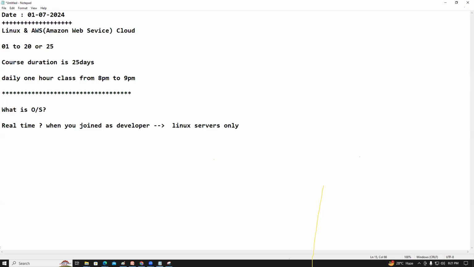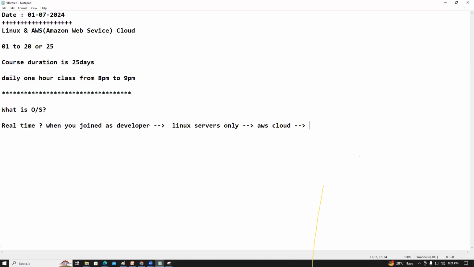how to launch and how to connect to the Linux servers, and how to operate the Linux servers also. The servers are deployed on the AWS cloud, so how can you connect with the AWS cloud and operate it? You are not doing the security things or IAM, and you are not providing permissions to others. You just know how to connect to AWS, to an EC2 server or RDS server, and how to use an S3 bucket. This is not an advanced level.